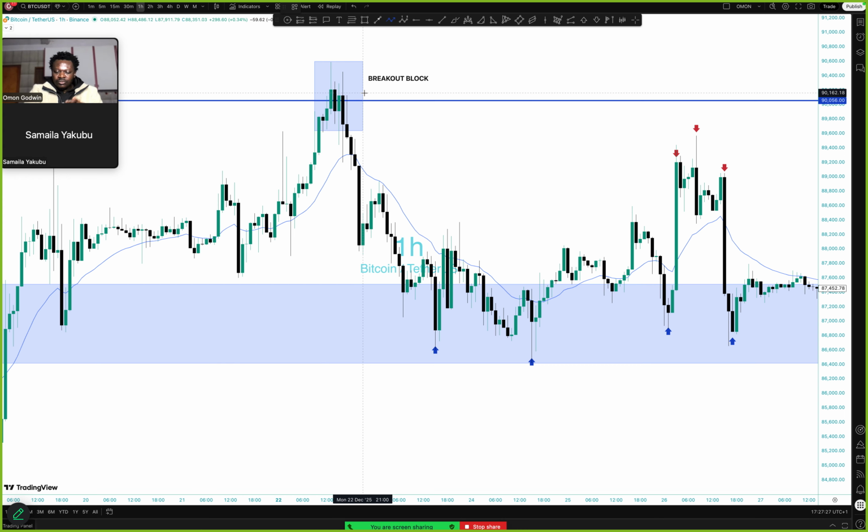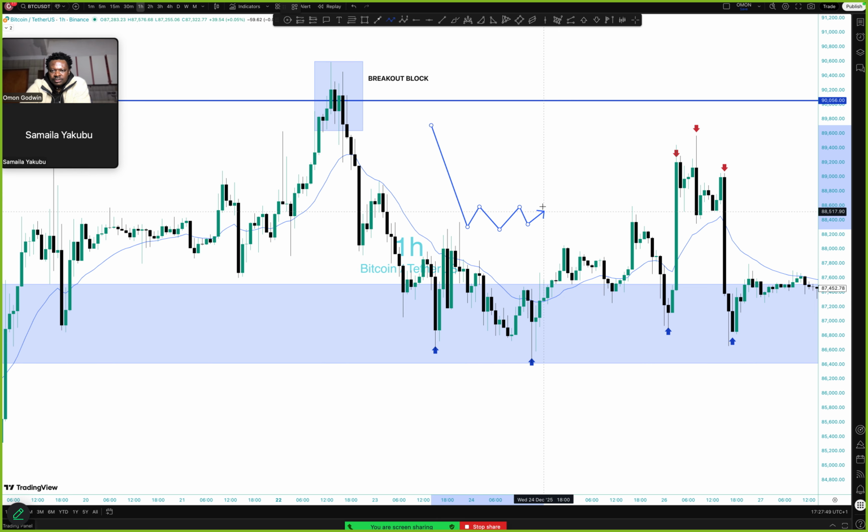We have what we call consolidation, manipulation, then distribution. Something like this, the market will come like this. It will come down. Okay. Then this one will now become a consolidation. No, sorry, this is not distribution, consolidation. Then this one will now become what? Manipulation. Then this one will be distribution. Okay. What do we call this?